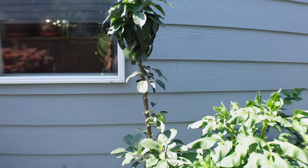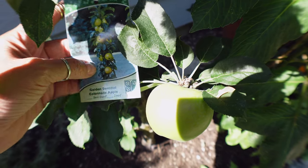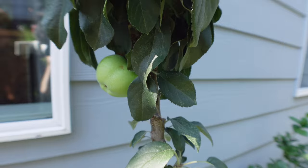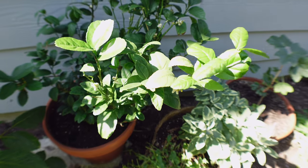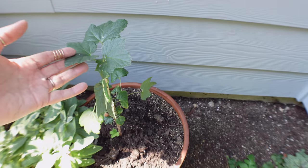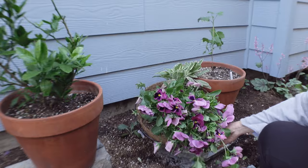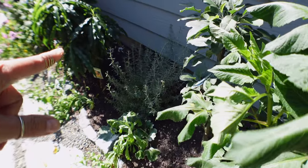This is my colonnade green apple - it's called Golden Sentinel colonnade apple - and it gives fruit right on the trunk. I have a few apples on it and this one is starting to turn red. I also have another citrus tree here - a lime - and I don't see anything on it. Again, I think you need two of them. Now this is a currant I started from seed; it did nothing so that's a bust. I won't be growing that again unless I put it in the ground. And the bunny living over here ate all the pansies, so I have to cut this back.